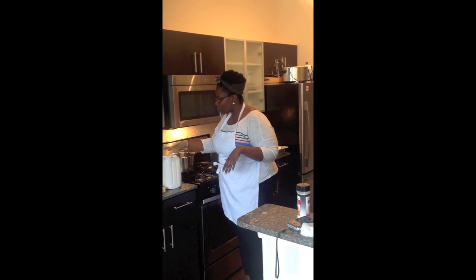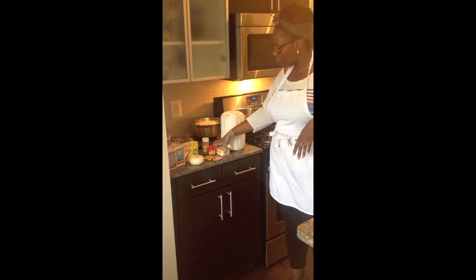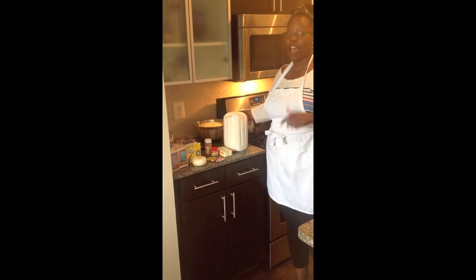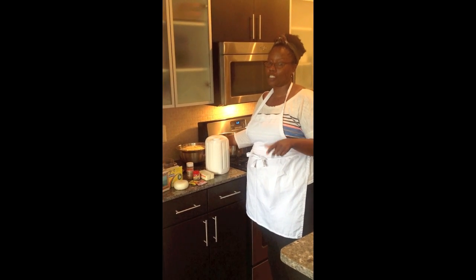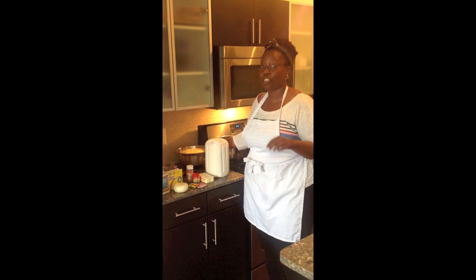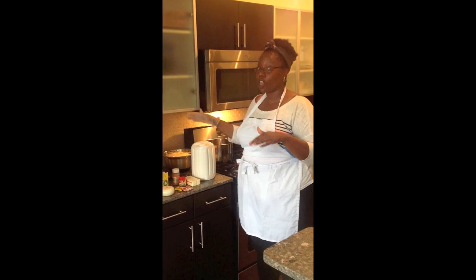So my ingredients we have are a gallon of whole milk, we have 2 sticks or 8 ounces of butter, we have a lot of cheese. So we have a half pound of Parmesan cheese, a half pound of gruyere cheese, a pound and a half of mild cheddar cheese, and we also have a pound of mozzarella cheese. And this is all going in our cream sauce.